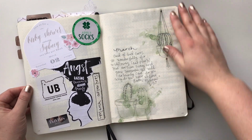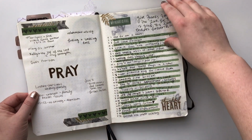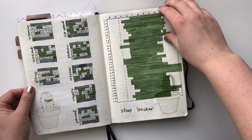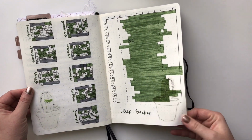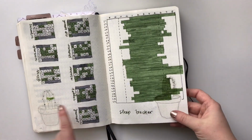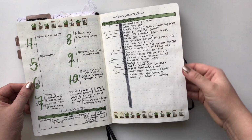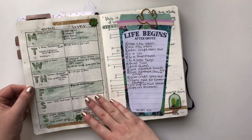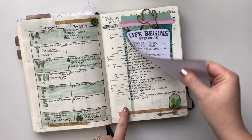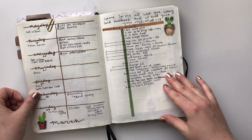Now we're into March. I used my Seasons of Prayer spring set. I used a lot of greens for St. Patrick's Day and kind of to represent spring. I did a cactus theme, so if you love cacti, definitely check out my Seasons of Prayer spring. This was a really big week. I had all this to-do list, and then I made another one. Paper clipped them in.